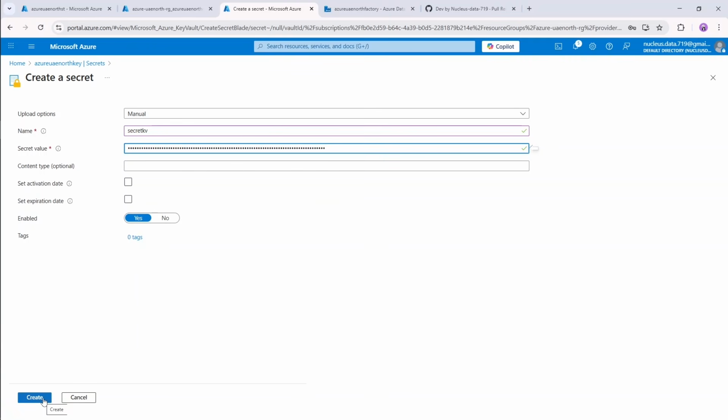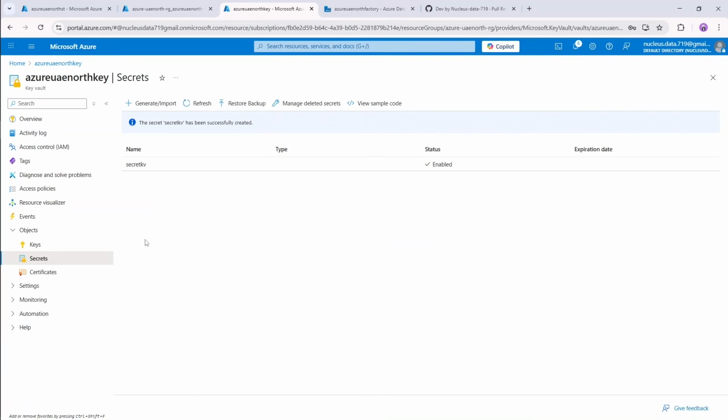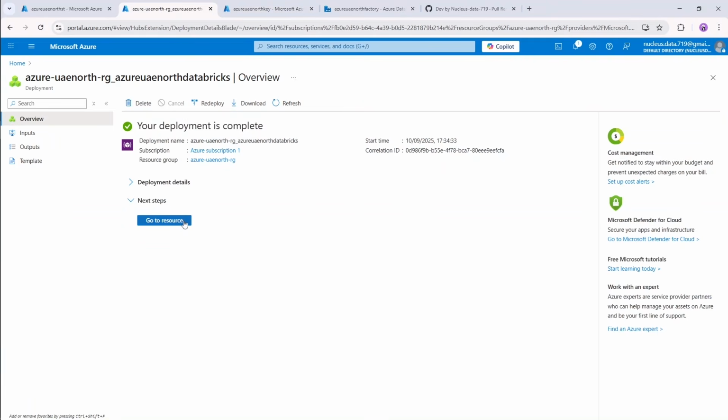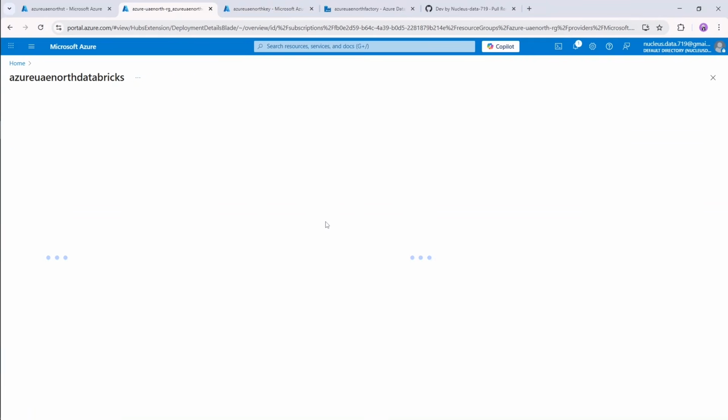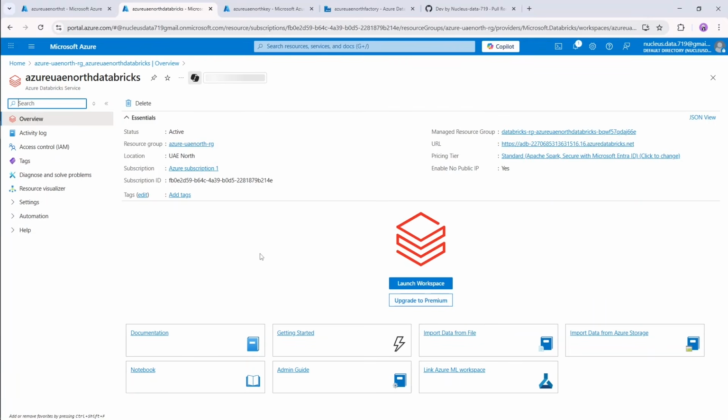Otherwise it's good to go. Click on create. Now we have the secret in place too. Now let's go back to the Azure Databricks and click on go to resource. Click on launch workspace.